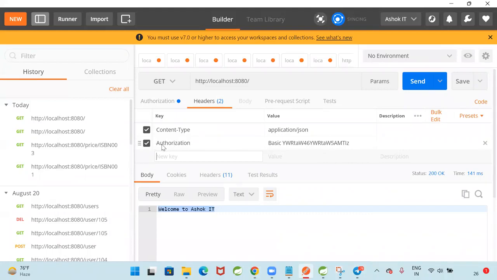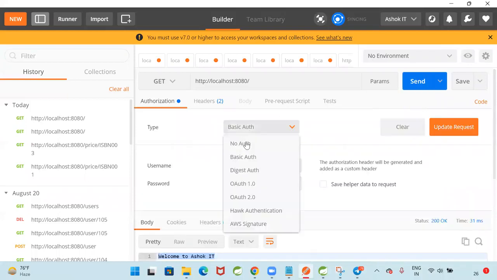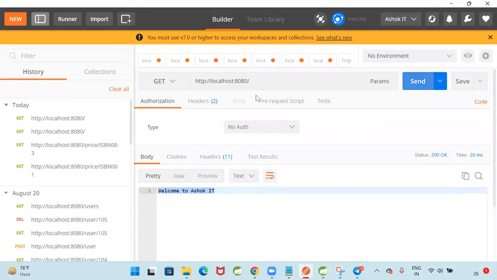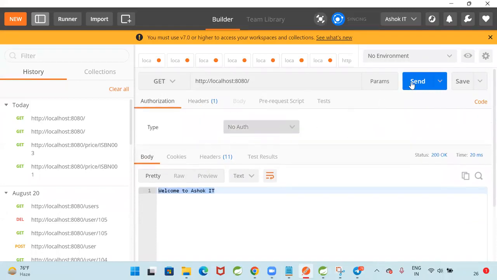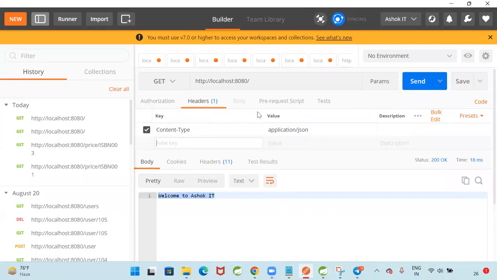What is the header data? Authorization, Basic, space, and then the encoded username and password will be available. If I don't set this authorization header, if I remove it, now what is it adding by default, because it is available here. Send it. Now the header is getting added. After removing this, when I removed these things, it is not going to accept the request that we send.